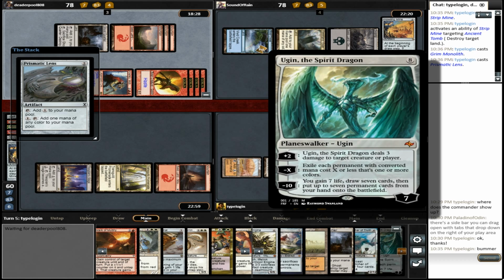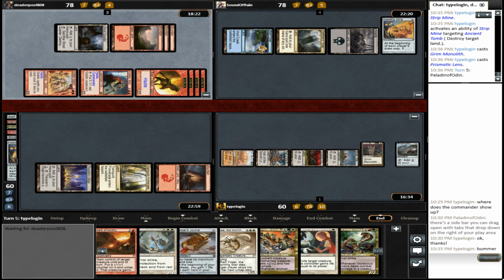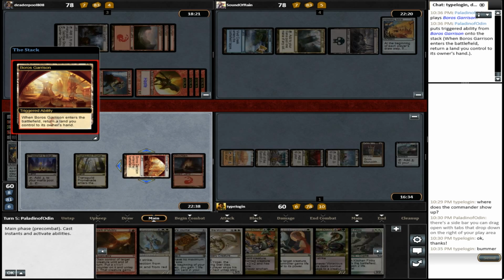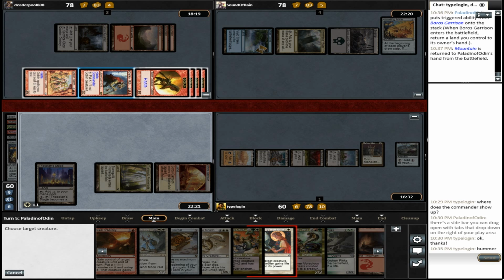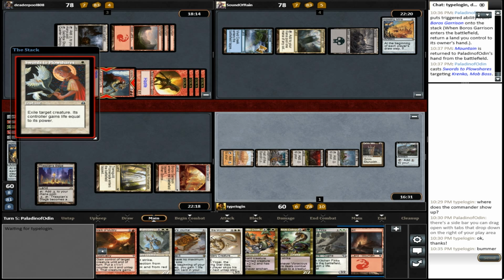Oh, wow. Okay, so I got land. And there's really nothing I can do with it. And I think I will sort... Yeah, if I Swords Krenko, at least this way it'll mean that he has to recast him.